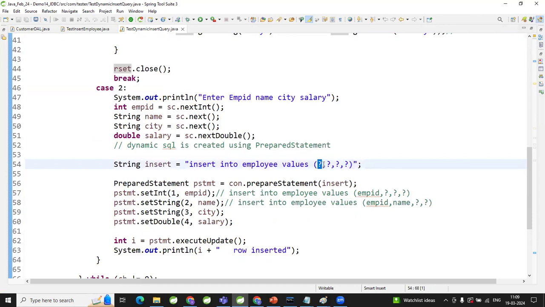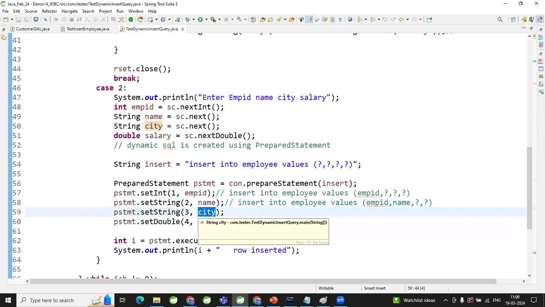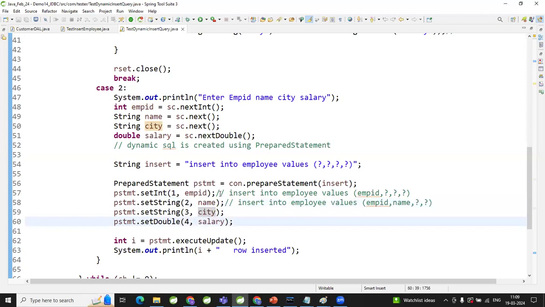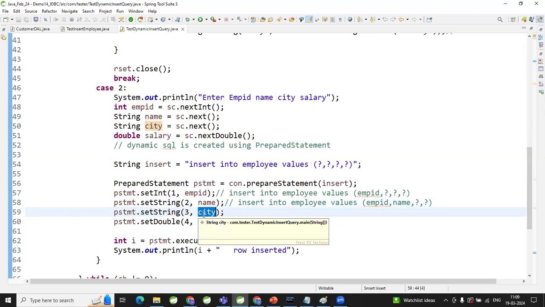By just looking at this, can anyone tell me whichever values I am sending here, are these individual parameters or am I sending the whole object? My first option, individual parameters I'm sending to the database. And my second option, is it my whole object that I'm sending to the database? Anyone can see that individual parameters I'm assigning here. Neha. Okay. So this is how you are not sending the object.